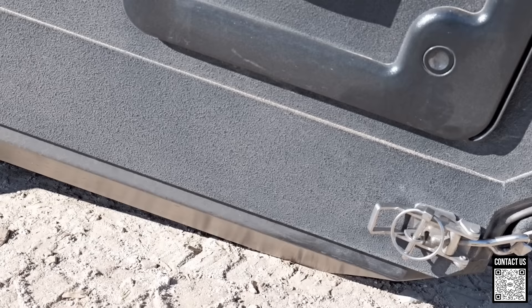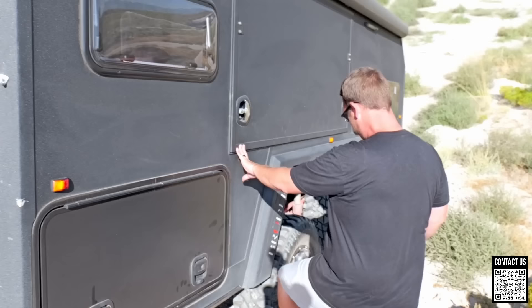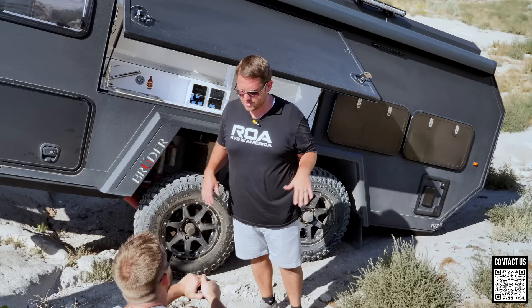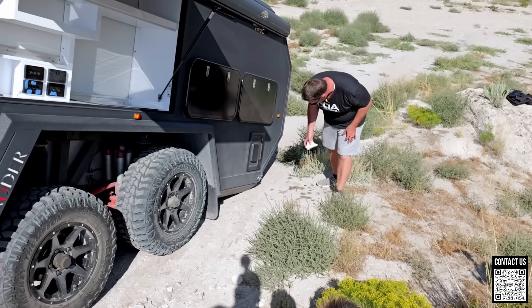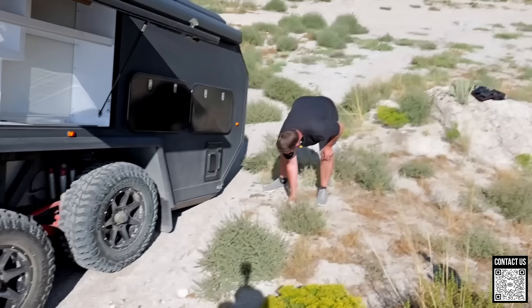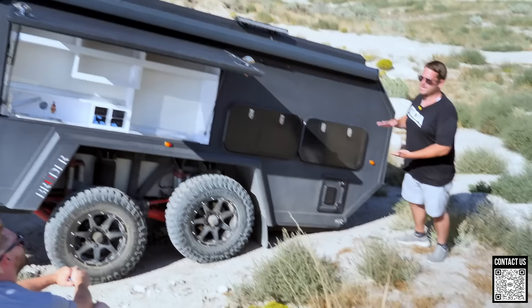It looks awesome, but it is hitting — first trailer to break ground. So we have to go to max height. We need to mark this spot so we know exactly where the Bruder's lowest point hit. We'll use a big rock as a marker — this is where the Bruder hit. We'll find where the PAWS hits its lowest point and measure them to try to get to the exact same spots.